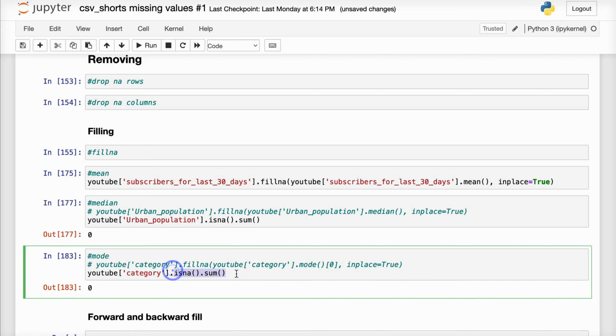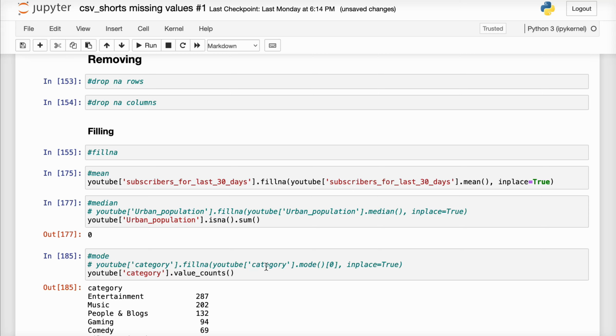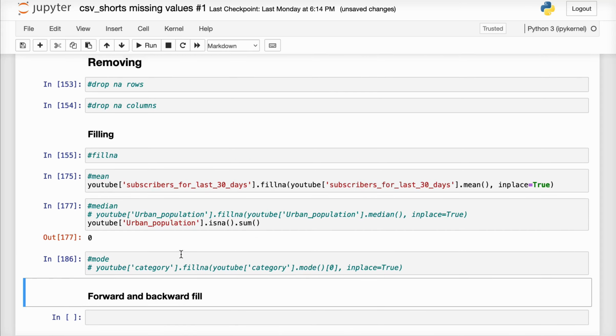But to check even further, if we do value counts, our entertainment value should grow. There you go, 287. So it grew by 46 as we predicted. So we did a good job of replacing a categorical value here.